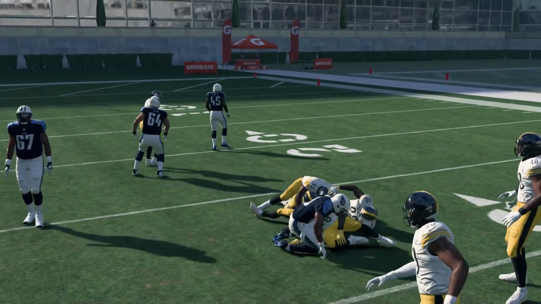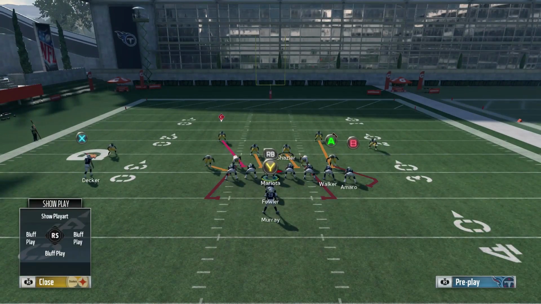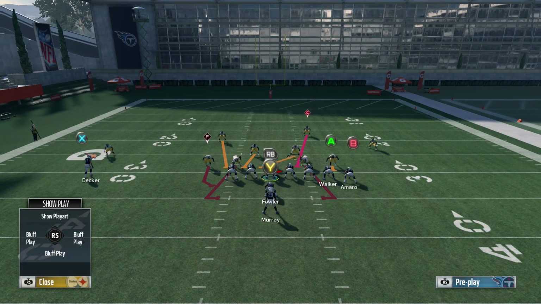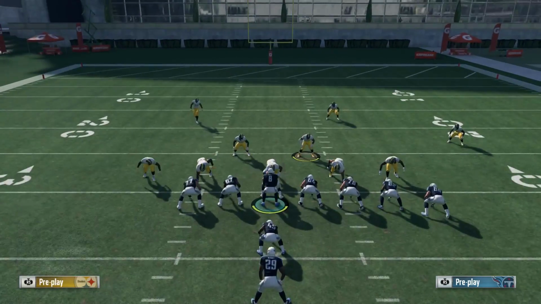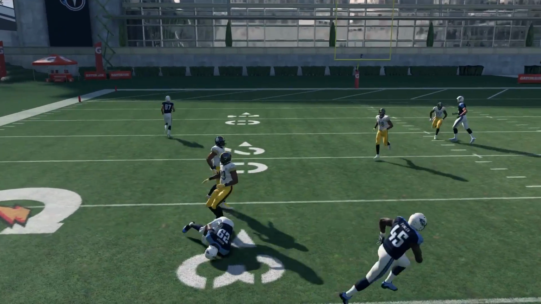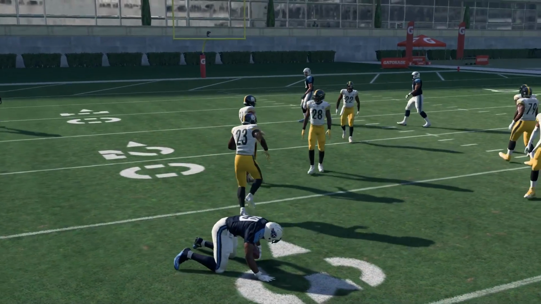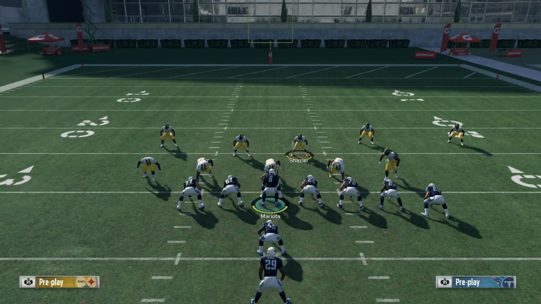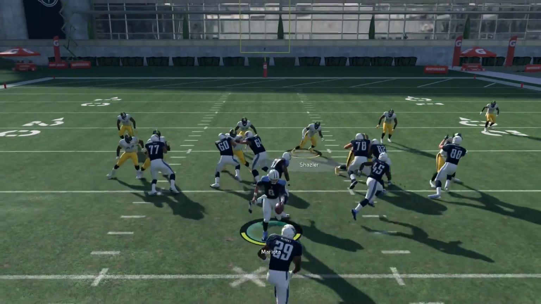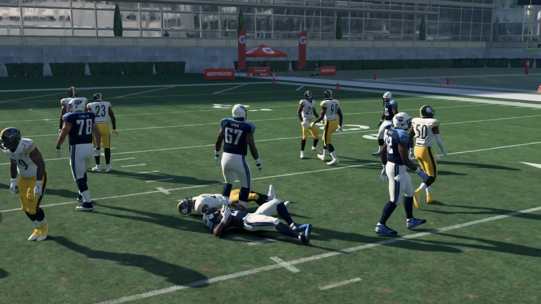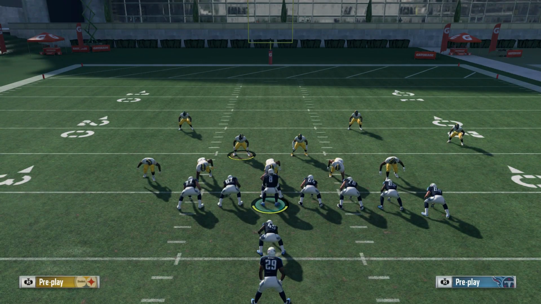So yes, if you set up your defense and go well with these run fits, if you fill your run fit, everybody else should fill theirs. But power tends to overwhelm your numbers here. If they pull somebody through and overwhelm your numbers, sometimes you have to be the superstar on defense. But generally, if you fill your hole, the rest of your defense should be able to stand up and fill with you. See, he almost ran to right where the hole I was supposed to fill was, but he cut back at the last second because of my other fill linebacker.